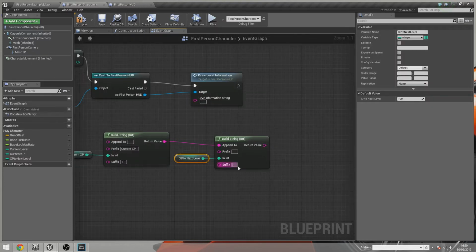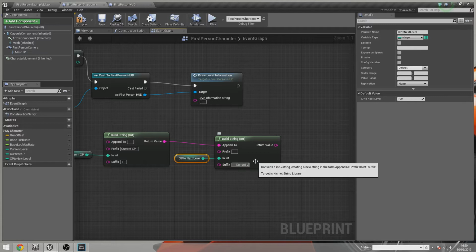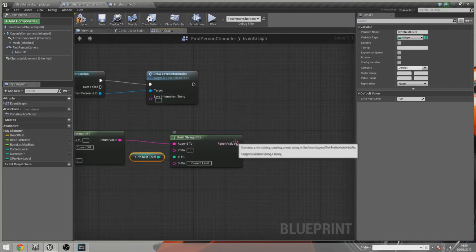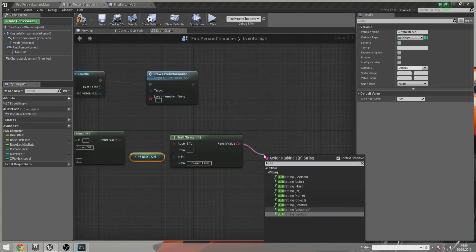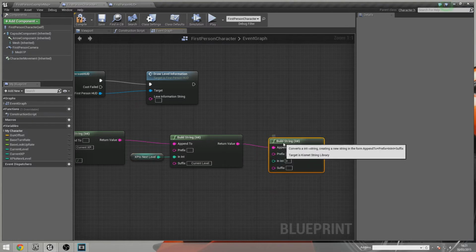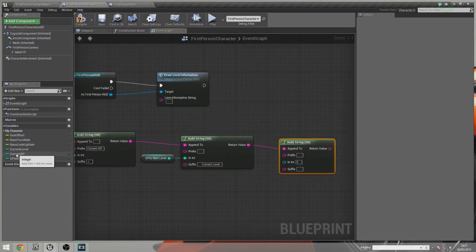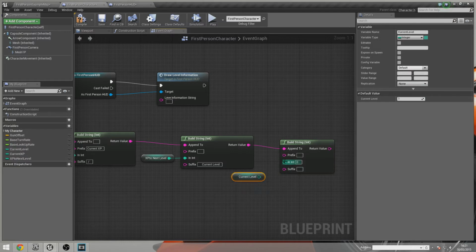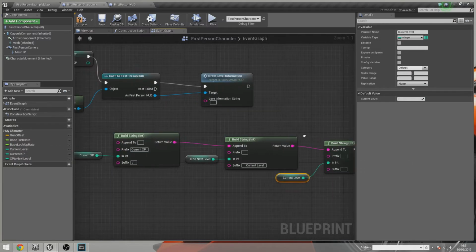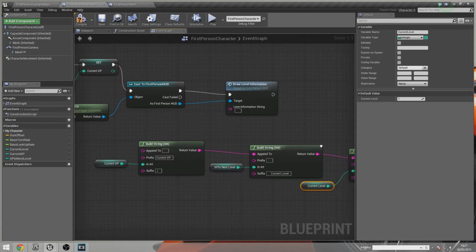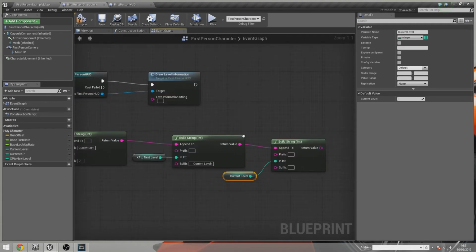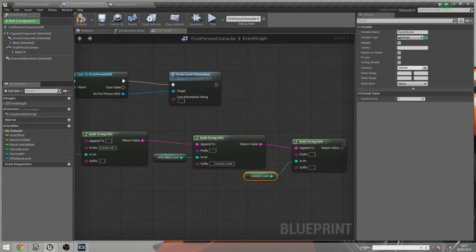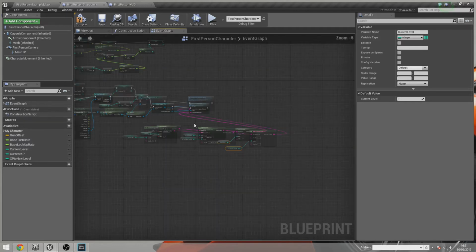And then for a suffix here, we're going to have a couple of spaces, and then current level. For the return value again, we're going to build another string with integer. We've already got the prefix pre-made there. I'm going to get the current level and bang that in there. That now gives us a nice long string that takes into account three pieces of information that we created earlier in the previous tutorial with the variables. It labels them up for us, and then this is going to print them to our screen.